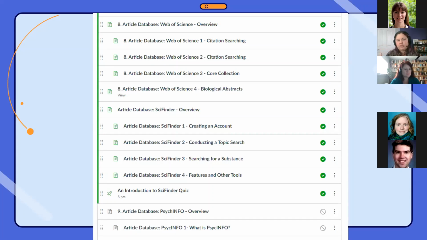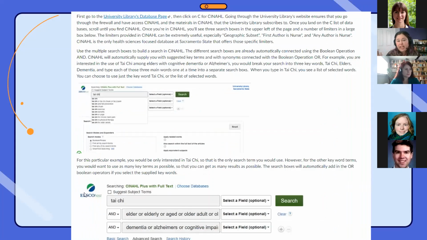And we try to keep very similar standards so that as students go through this, it's a little easier for them to appreciate the structure and to understand what will be coming next. Of course, we want to look at the specifics that each database offers, but we're trying to give them an approach that will be somewhat familiar. I think one of the key things to remember too is that when a student is looking on their phone, Canvas is highly effective at enabling students to scroll through and adjust the size of the font and to utilize the native data that the phone supplies about making it readable to the person who uses the phone.